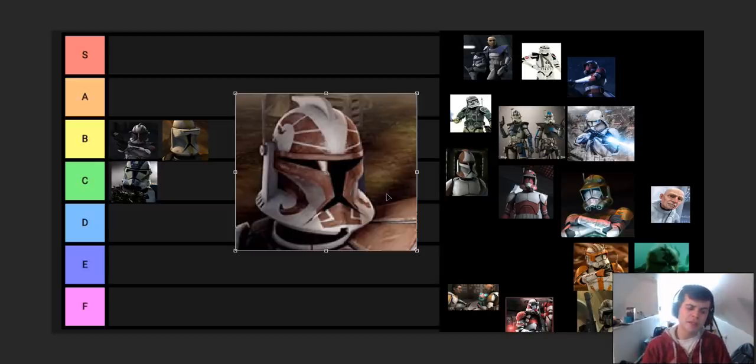Also, he's got some of the sickest clone trooper armor. It's so dope. Not to mention, he goes down in just the coolest way possible. He gets shot. We think he's dead. Then when Imagundi needs him the most, he gets back up and starts fighting again.